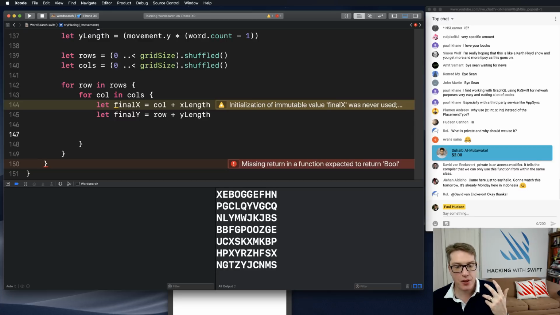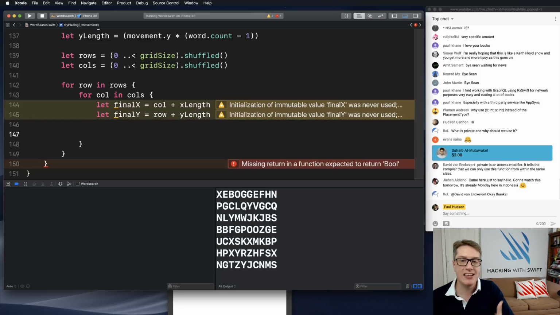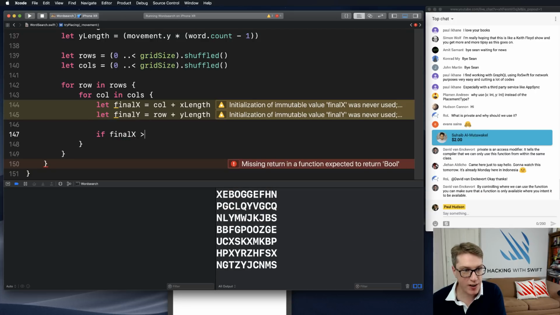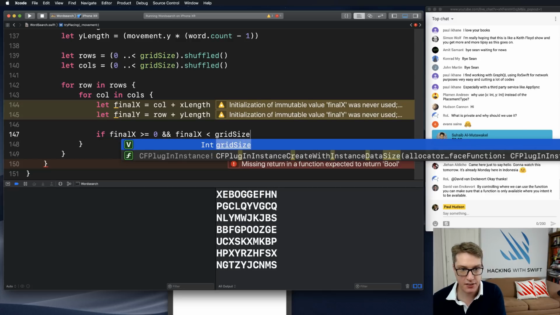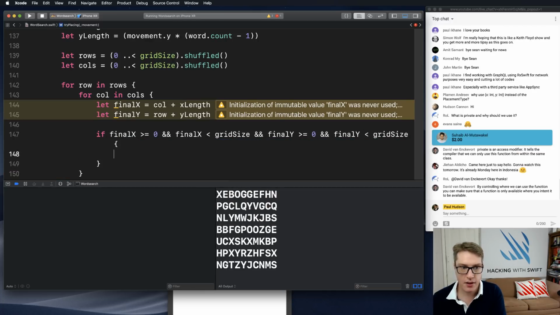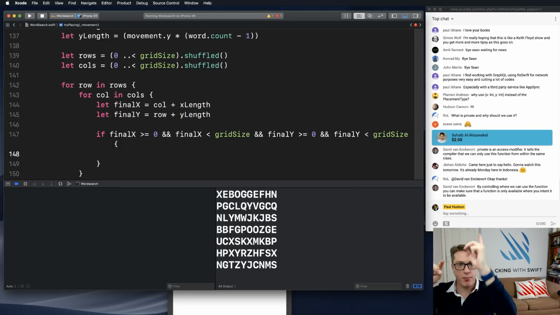And we can now use that with a quick check. We can say, is this value inside our grid? So if finalX is greater than or equal to 0, and finalX is less than gridSize, and finalY is greater than or equal to 0, and finalY is less than gridSize. So make sure we are inside all four corners of our grid. We aren't trying to move beyond 0, minus 2, minus 3, whatever, or beyond 10. So rows 10, 11, 12, 13, 14 are all banned. That will exclude them all. Don't even try and place the words there.